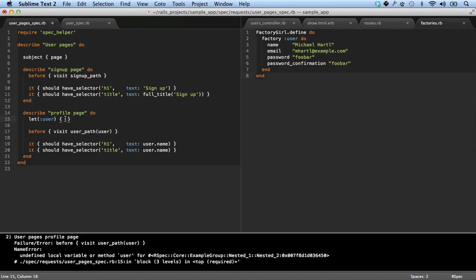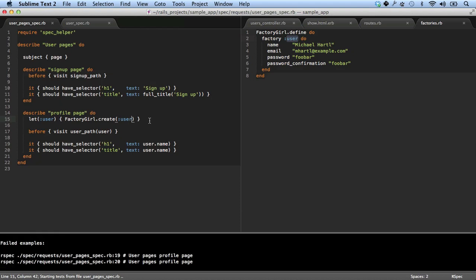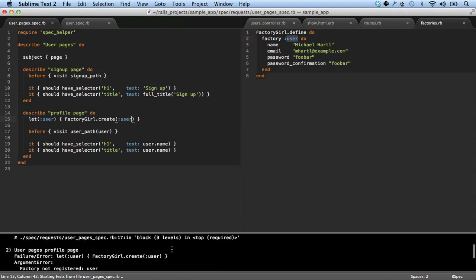And this user will be created using FactoryGirl's create method, FactoryGirl.create. What we need to do is give it a symbol corresponding to the thing in here. So in this case, it's a user. Save that, and let's rerun our test and see if it works.